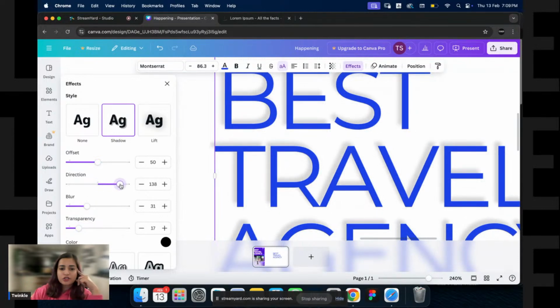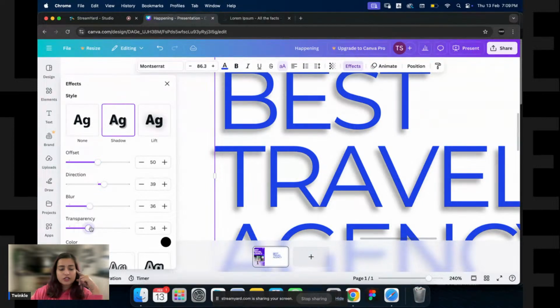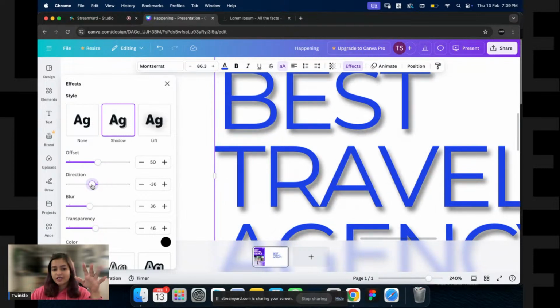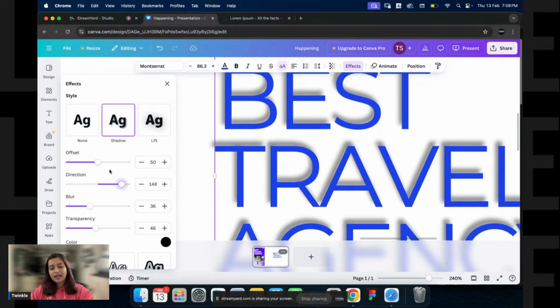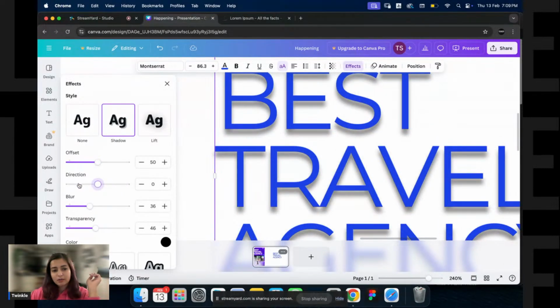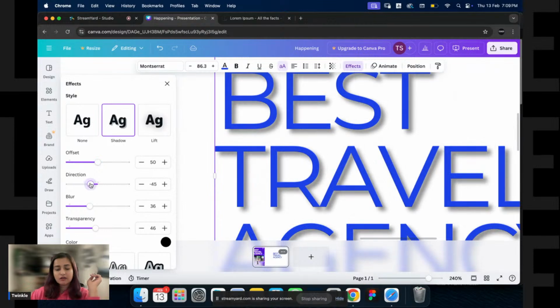I can change the direction as the sun moves. Basically, that is the approach that is followed here. Sorry, not as the sun moves, but as the light moves. So for example, if my shadow looks something like this, it means that the light is coming from the bottom going towards up. And similarly for this one, the light source is at the top. So that is how you can define your design.